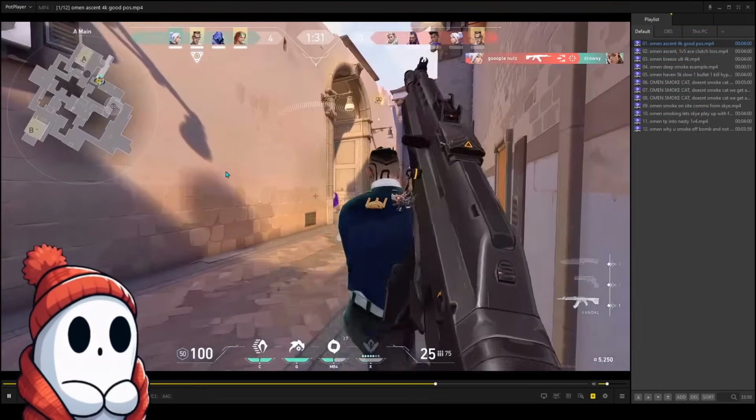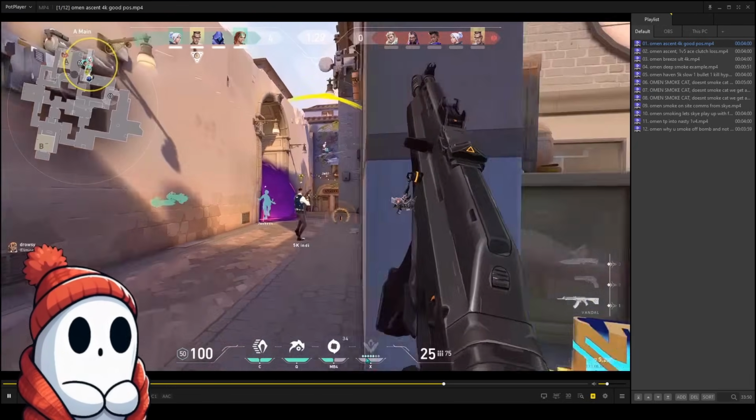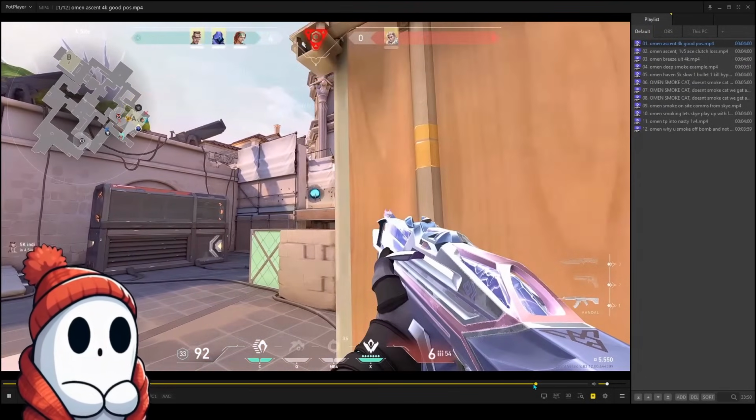Omen's a really cool agent. I like Omen a lot. He's got his flash. He's literally like a pseudo duelist. He's pretty versatile. You can just TP flash on site and TP into your smoke, and I'll show you that in game. Anyways, Omen's a really cool agent. Let me show you the cool stuff you can do.